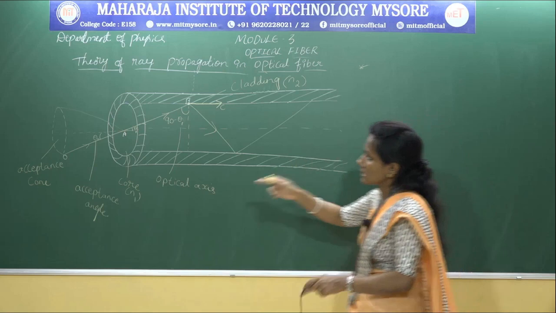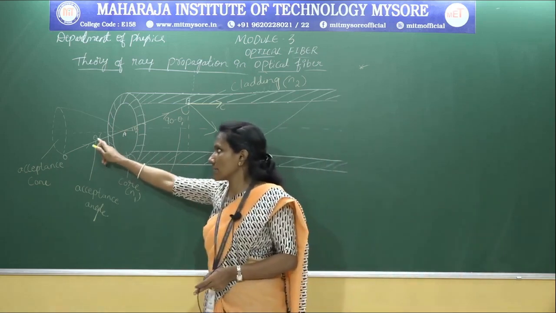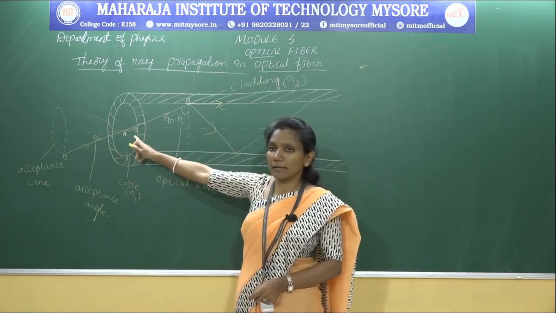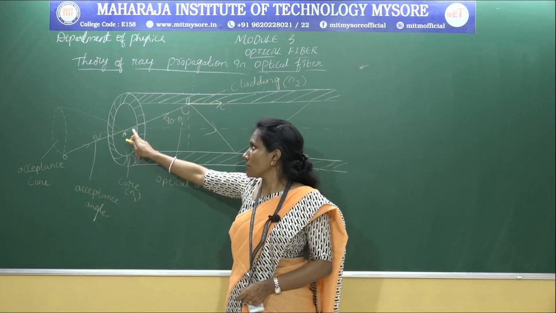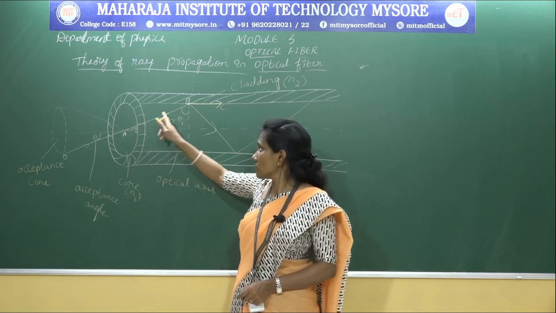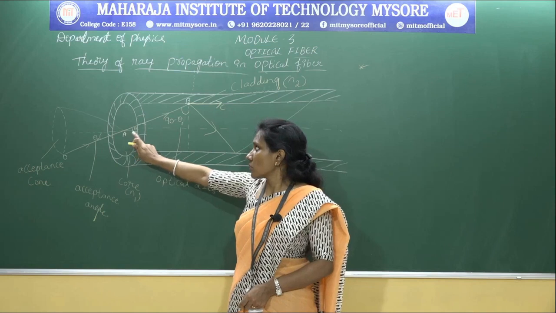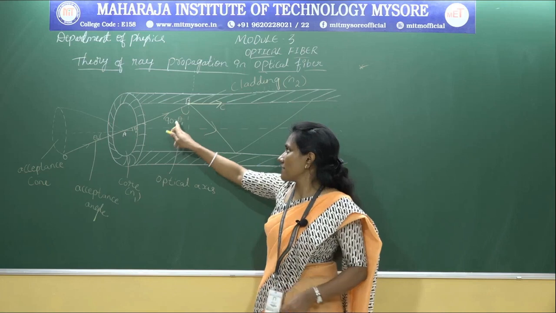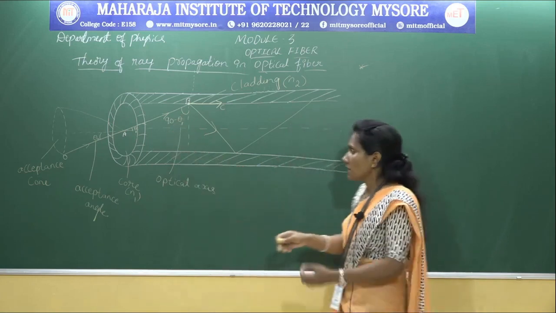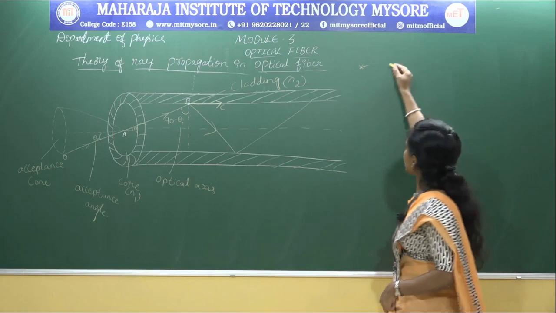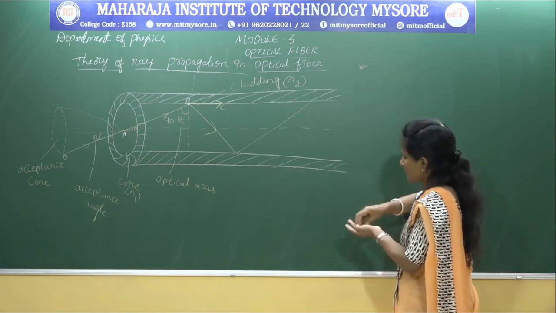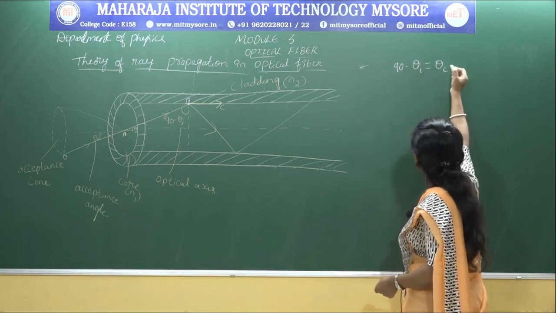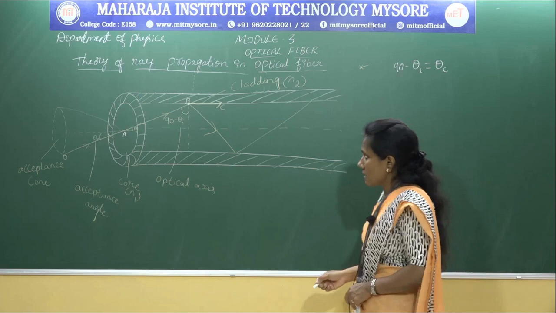Okay. So first, initially it makes an angle, what is that? The acceptance angle, that is theta naught. Then after entering into the optical fiber, it makes an angle with the optical axis, theta 1. That is at the core, and then inside, with the normal surface, it will make an angle of 90 minus theta 1. That is equal to the critical angle. So what angle does it make? That is equal to the critical angle. 90 minus theta 1 is equal to theta C, the critical angle.